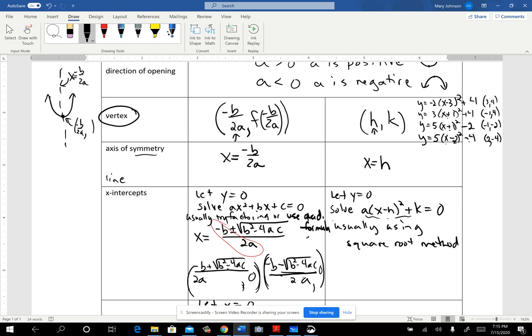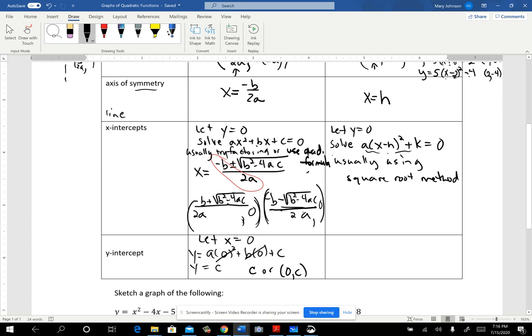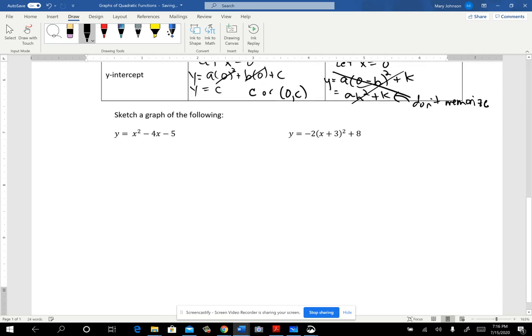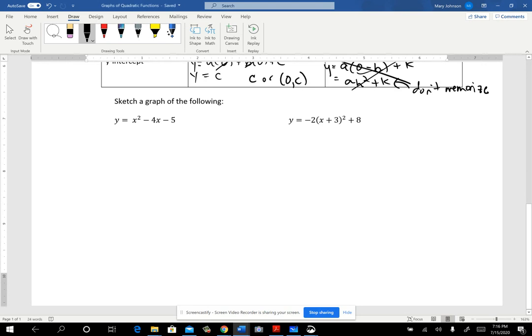All right, and then one last thing I need to tell you about is the y-intercept on that one. So for the y-intercept, you're letting x be 0. So I really could just plug in the 0 and get a formula. Y would wind up being what I would get if I plugged in 0. So there is a formula. This would be negative h squared, which would be h squared plus k. But again, you're not going to memorize that. You're just going to plug in 0 for x and see what happens. So don't memorize. Just do it. And I'll go through the sketch and the rest of it on the next video.